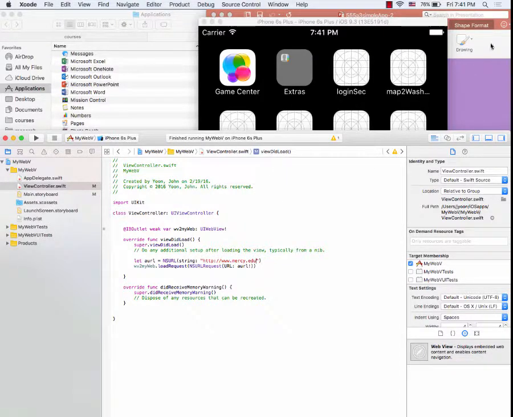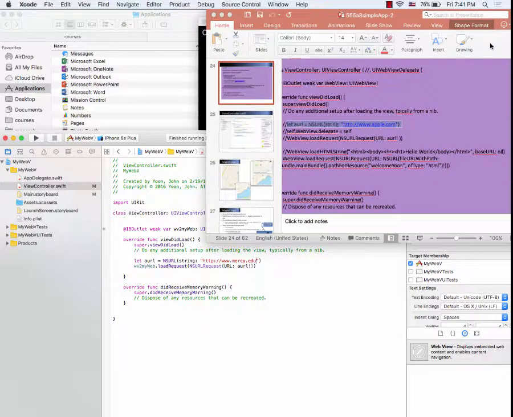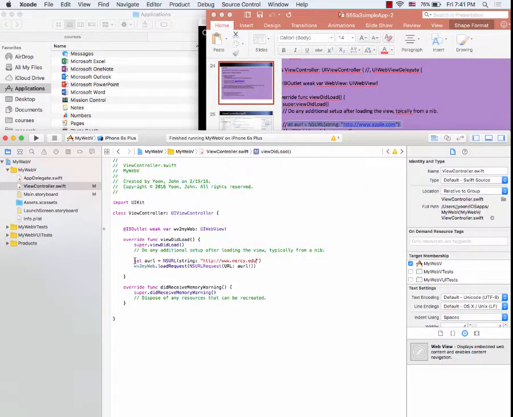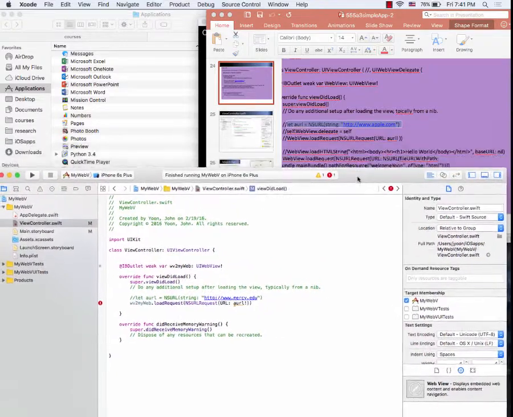Another thing that we want to do is, can we do the HTML coding? Yes, I would think so. Right. So we can comment this out, and then we can code it.